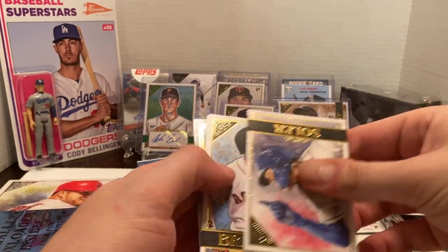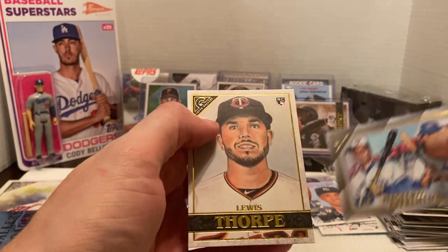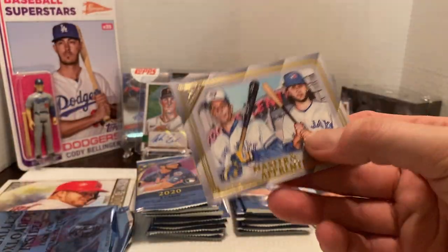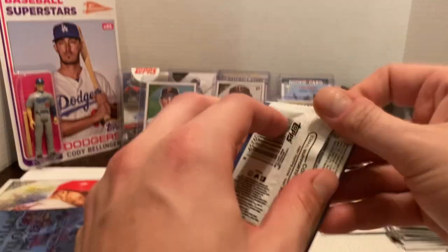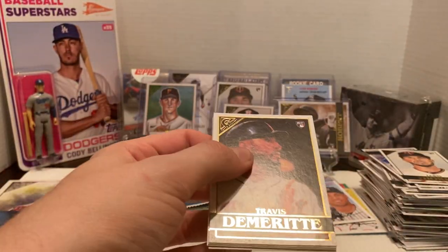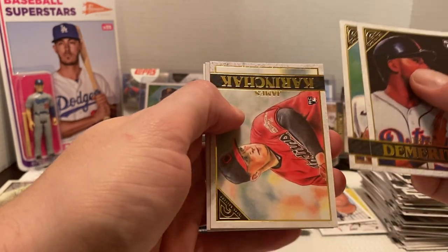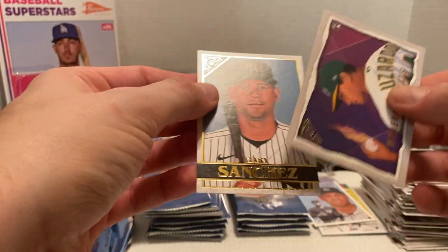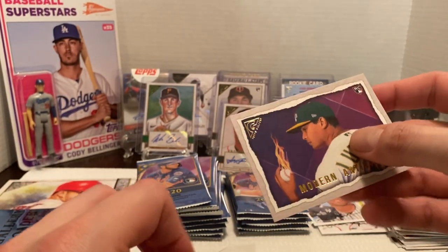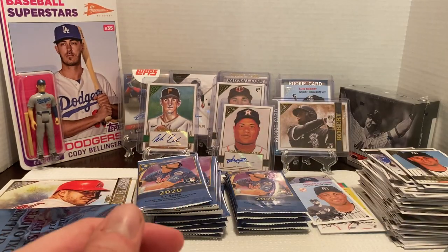Let's see what we can do. We got Jorge Soler, Alex Bregman, Al Kaline, another Master Apprentice of Bo Bichette and Roberto Alomar, and Louis Thorpe. Like I said, last year I felt like I pulled the Blue Jay one so many times. We got Dimitri, Nick Birdie, James Karinchak, and a Modern Artist of Luzardo — pretty sharp-looking card, actually. Then Gary Sanchez. I think he's going to be somebody good for the A's. I like these Modern Artist cards — I don't recall them from last year.